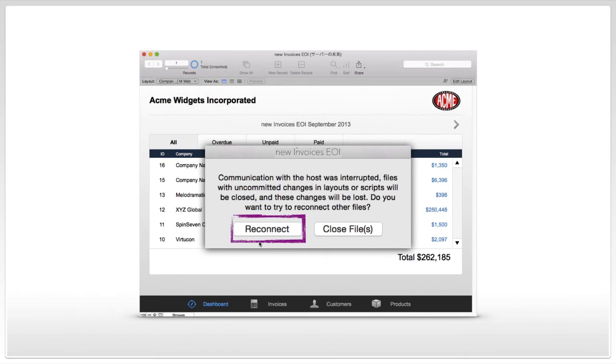But if that data has changed or the record has been deleted or for some other reason FileMaker Pro can't reestablish that record lock, you will get a message that says you're going to lose those uncommitted changes. It's using under the hood an internal modification ID on the record.